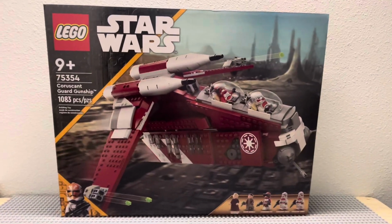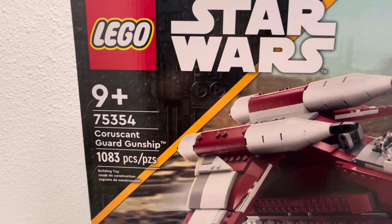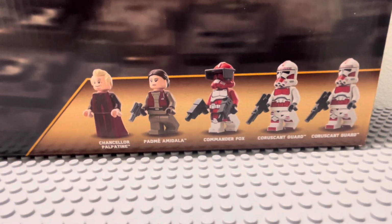Hello everyone, today we're going to be looking at the Coruscant Guard Gunship. The set number 75354, rated 9 and up with 1,083 pieces. This set has a total of 5 minifigures for $140, which does seem a little bit low.